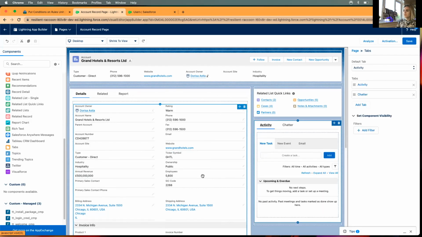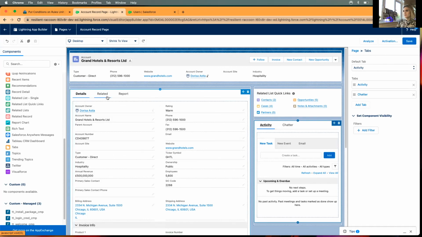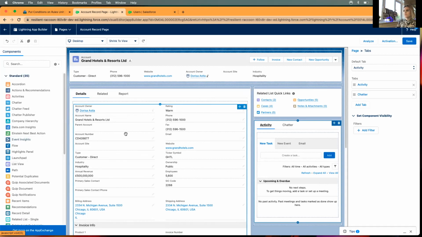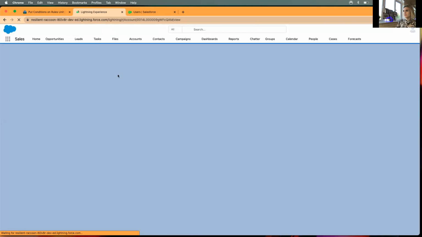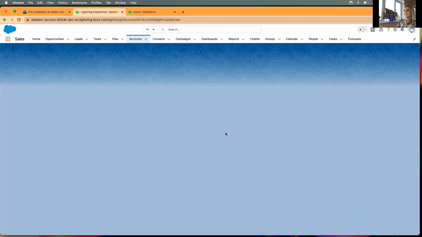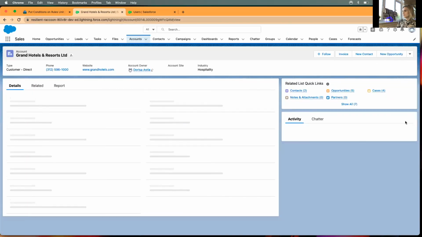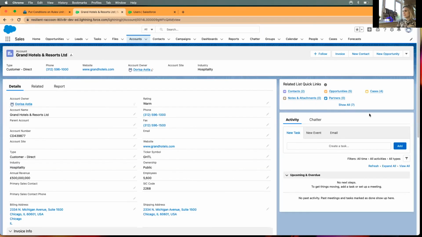Probably I will need to create another video about the page layout, because it can be changed in so many ways for every department you're working with, and you can make it really multifunctional and have everything in one place. So I just need to quickly save the changes, go back, and I will see that the changes have been applied to the page layout, and it will be right here on the right hand side in the corner.